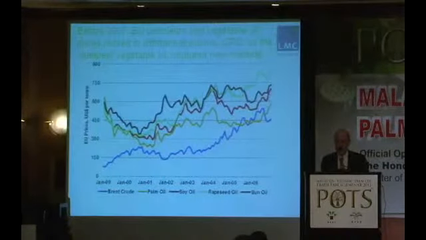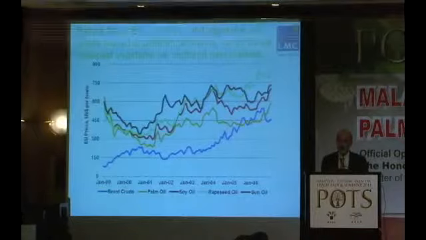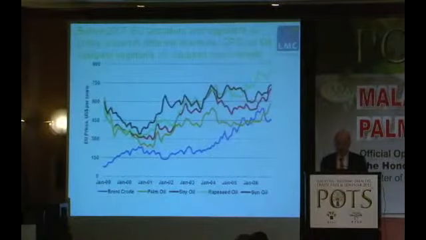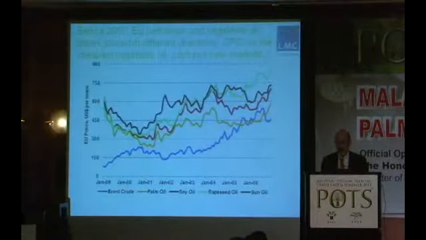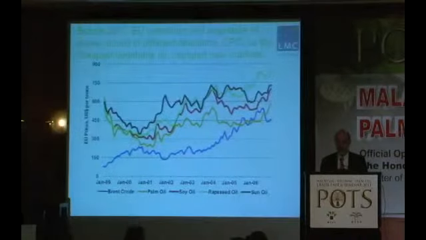This diagram here shows you European Rotterdam prices in US dollars per ton. The blue line on your screen at the bottom is crude oil, is petroleum. The yellow line is palm oil. The red line is soybean oil. The green line is rapeseed oil, canola oil, they're the same, rapeseed canola. And the black line is sunflower oil.